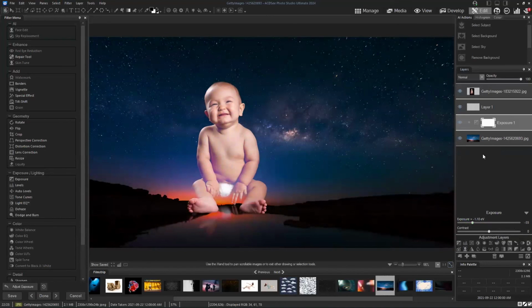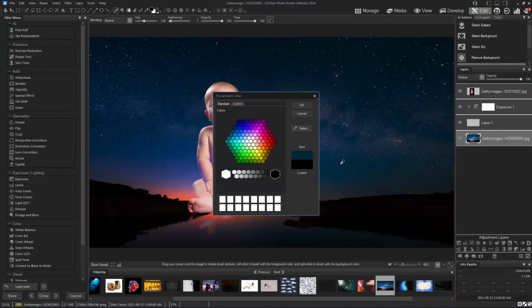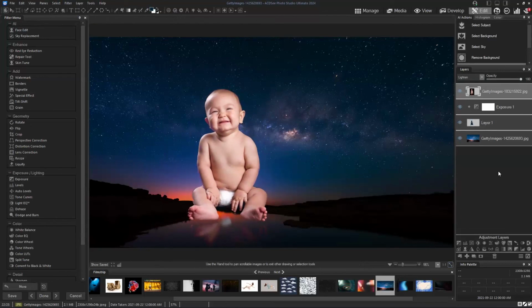Maybe there. And now, to get rid of the transparency here, I'm going to quickly select the brush tool. And with the eyedropper, I'm going to select my night sky on a dark part of the sky. And I'm just going to start painting underneath the baby. There. So now I've matched the layer that I painted with baby. And now it kind of does look like there's a baby sitting there.